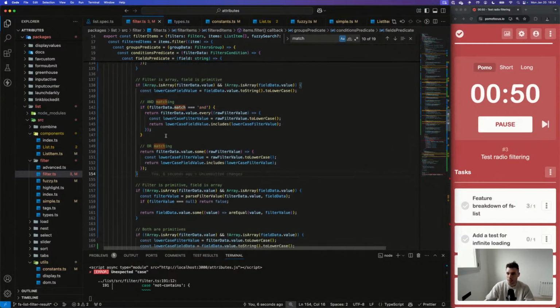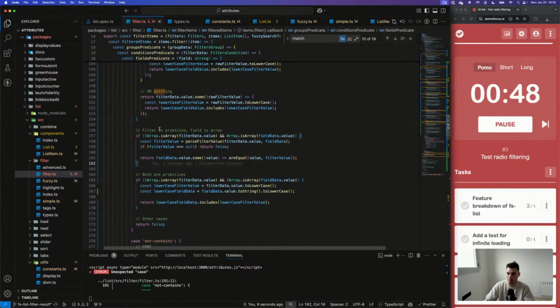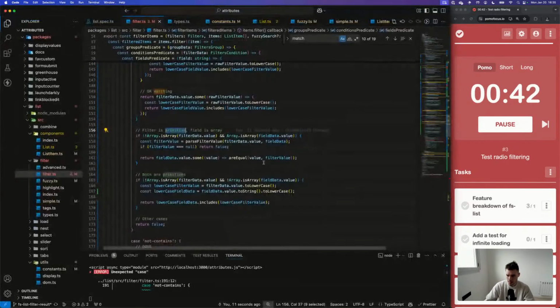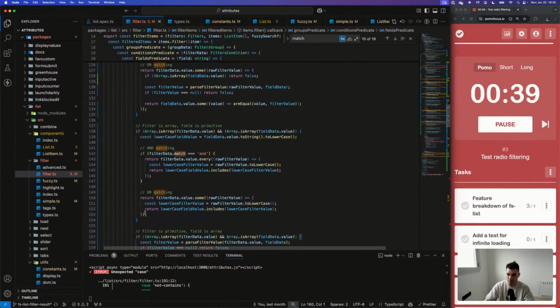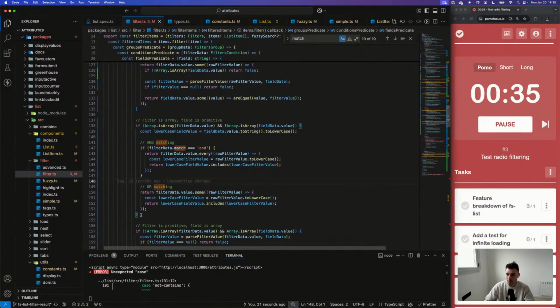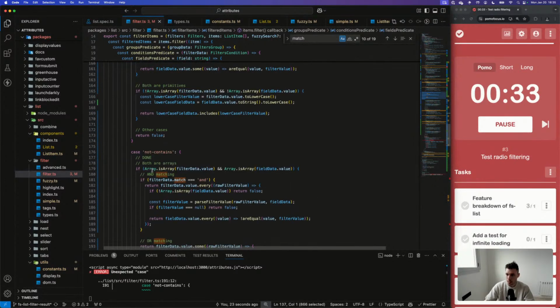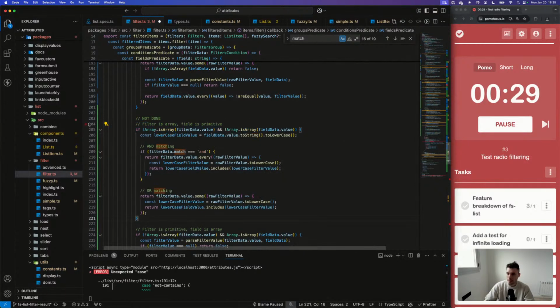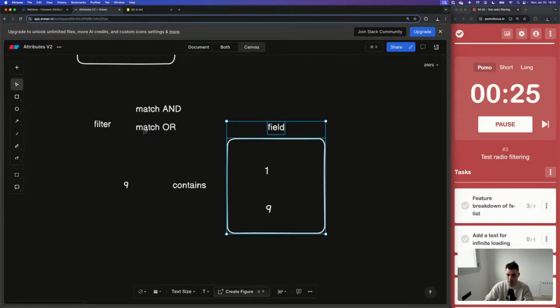And I think that we need to do the same thing when this is a primitive. Let me try to remember though. This is a primitive and this is this. Then I think that here we did it right. Yes. Okay. So let me copy this. Let's move down to not contains. Like that.